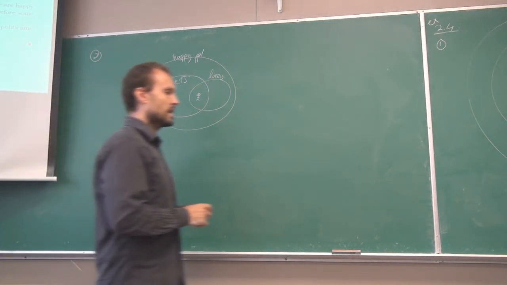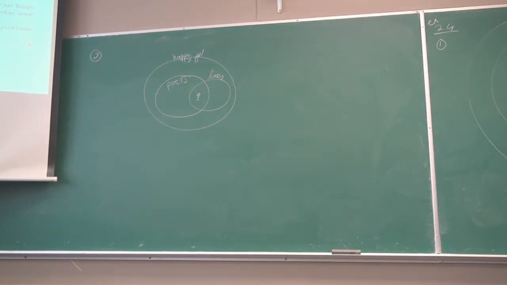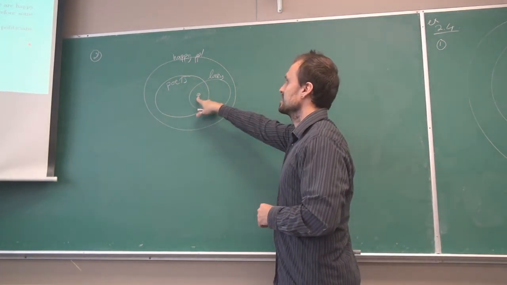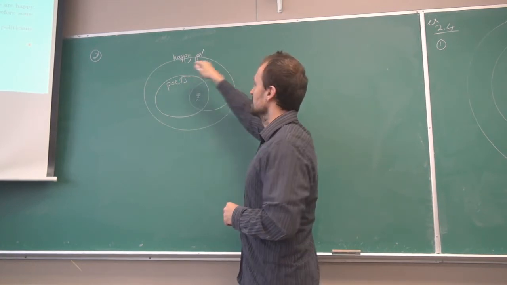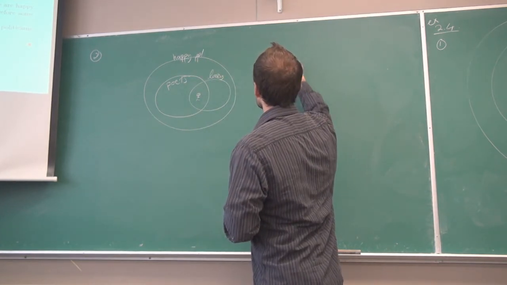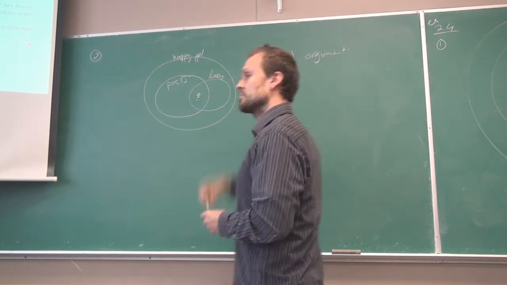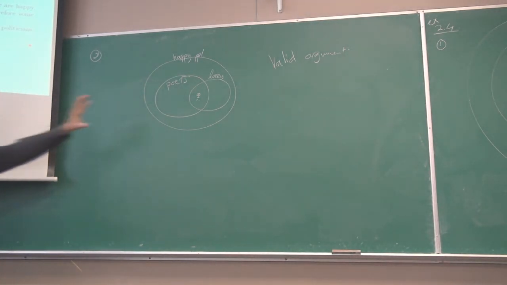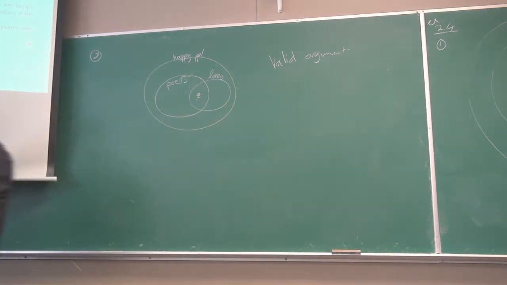Is there any way I can say that that's not true? No, because there will always be a poet that's lazy. And that poet, because they're a poet, is going to be happy. So again, it's a valid argument, because based on my diagram it can't be untrue. I can't get the lazy circle out of the happy circle because it needs to overlap with the poet circle.